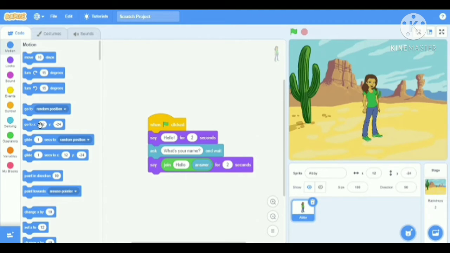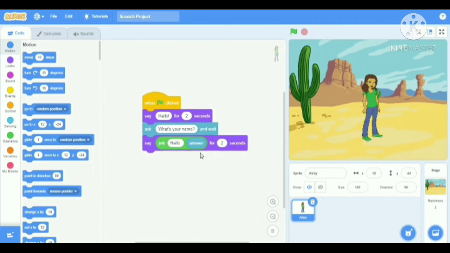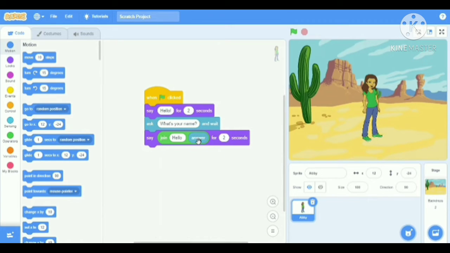Now let us take a look at variables. Say you want to extend this program and also ask the age of your viewer. If you use the same technique right here, you are going to be deleting whatever the name was. So it's going to ask the name, then it's going to be saved in answer. But when you ask the second question, whatever the answer of the second question is going to kick out the first answer. So to save both of these bits of information, we have to use variables.